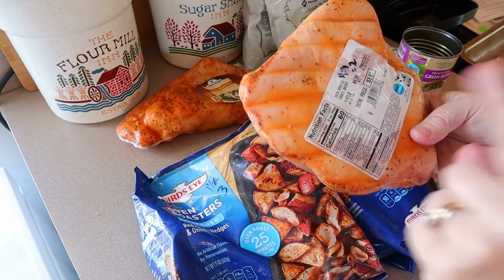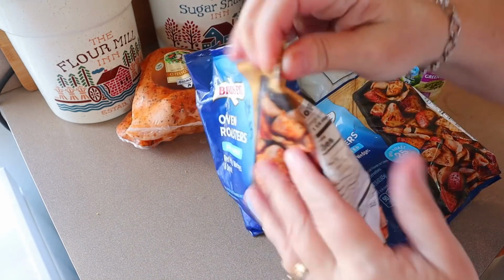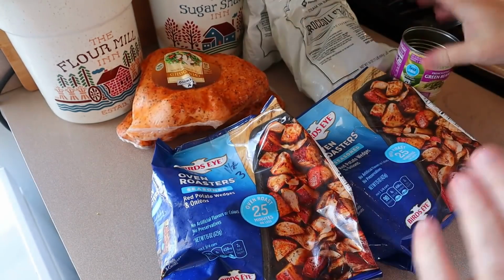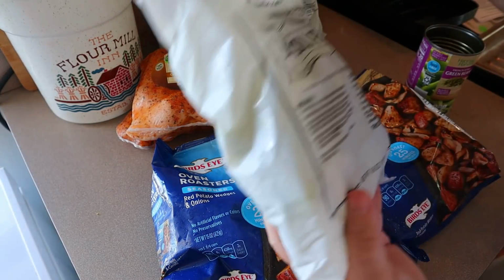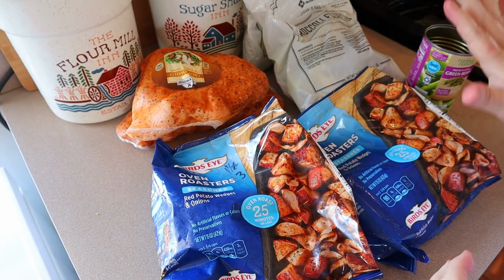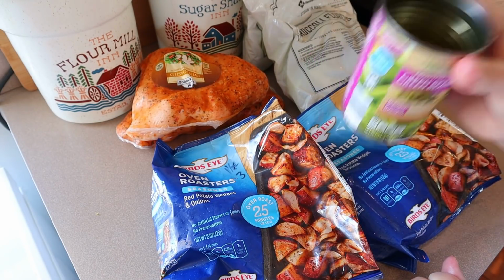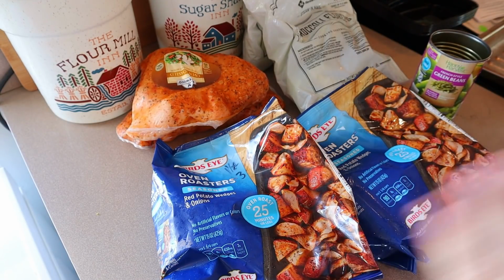If you're counting calories, the turkey for 4 ounces is gonna be 120 calories. And if you are on calories, 1 1/4 cups of the potatoes is 90 calories. And then of course, I'm also having broccoli, which I think is like 30 calories. On Monday night when I do salmon, I always do broccoli with salmon. So because I'm having broccoli Monday night, I am going to have green beans on Monday for lunch, because I don't want to have broccoli for lunch and dinner.